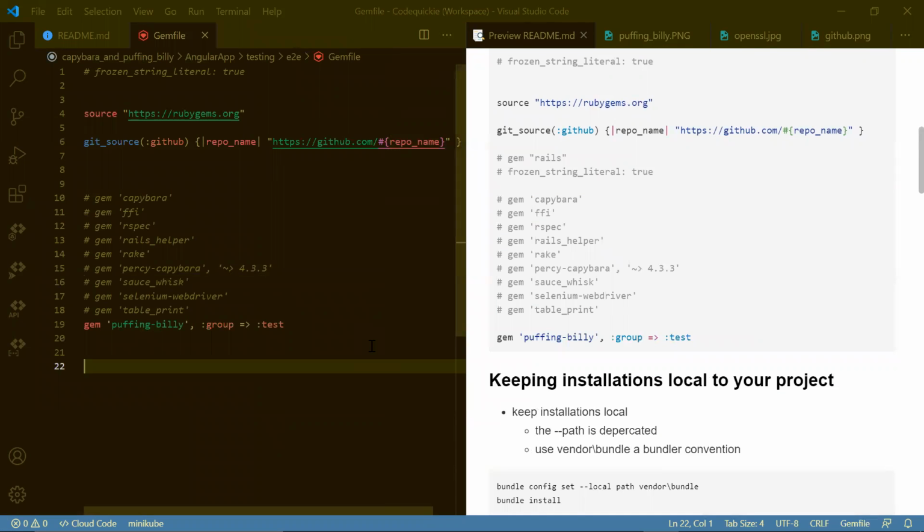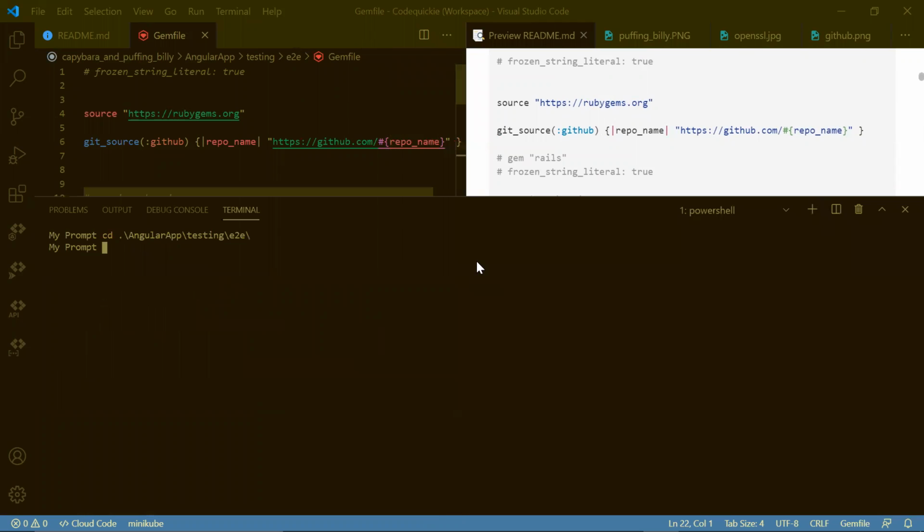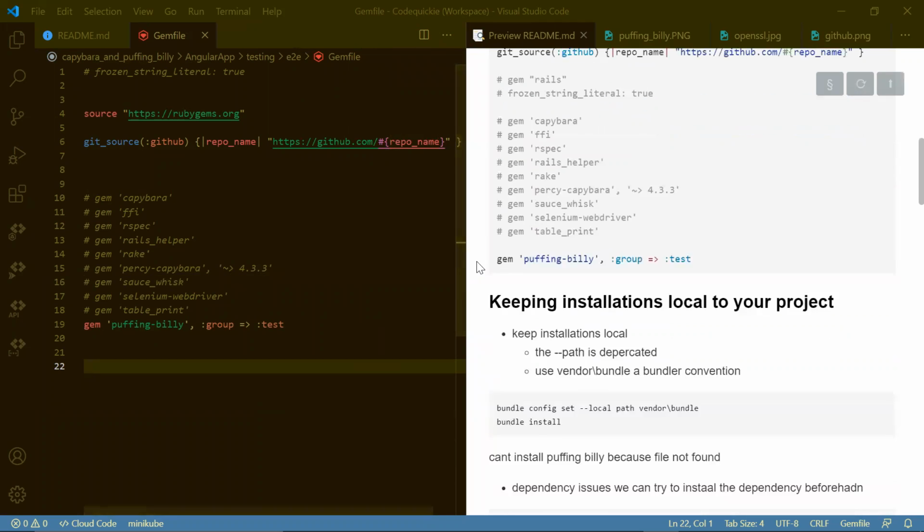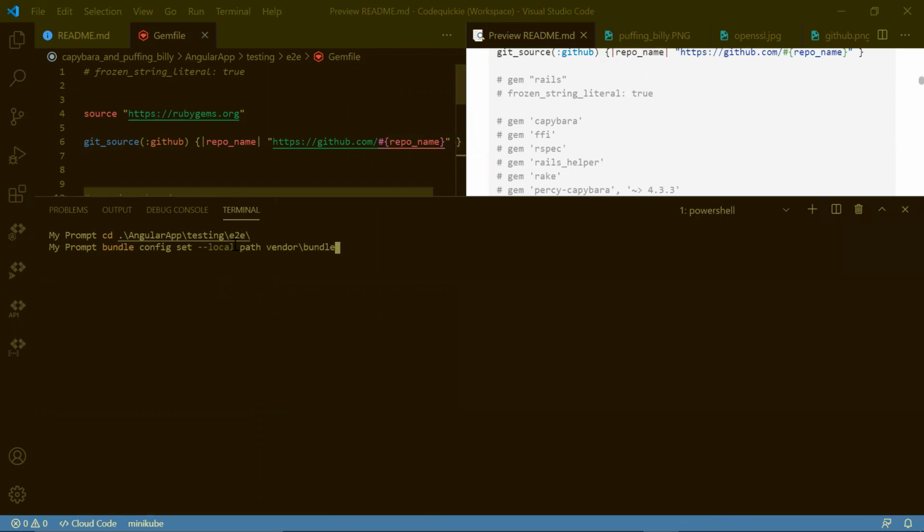But before that, I always mention that when you're doing system installations, and this is kind of my specialty, you always want to make sure that you do local installs for your projects. And you're going to see when you're dealing with issues in your package managers, you don't want to get into the system installation. That'll just make things worse, right? So what we're going to do to remedy that, we're going to go ahead and use bundle config and set the target install directory to vendor/bundle. Why vendor/bundle? This is actually a Ruby convention, right?